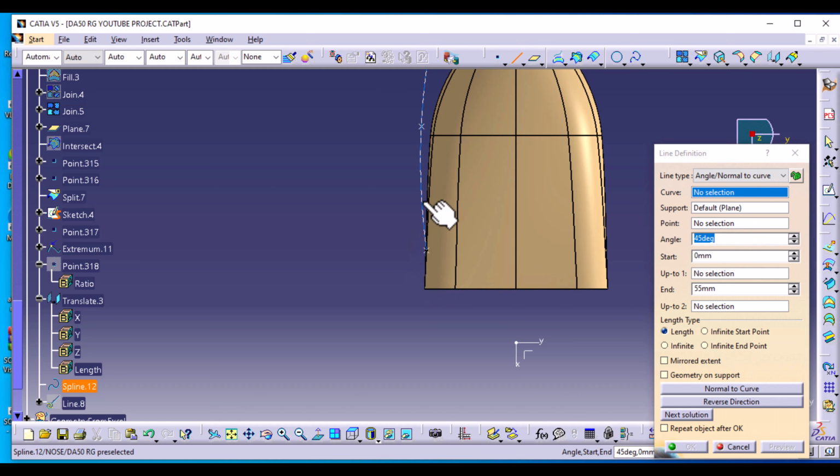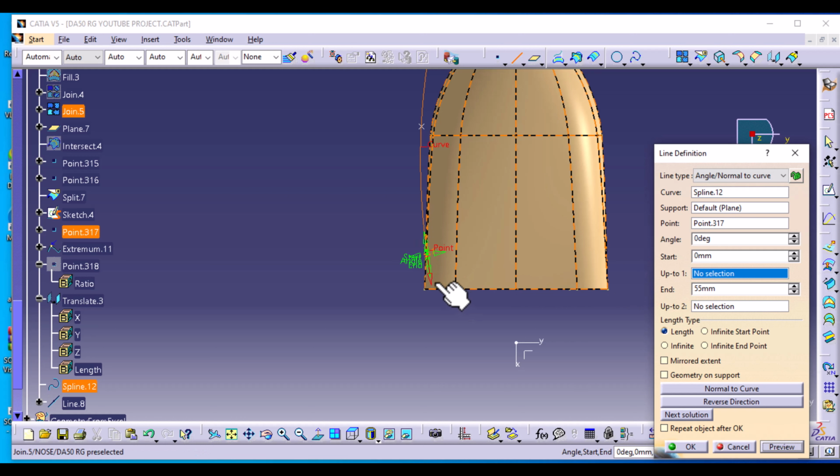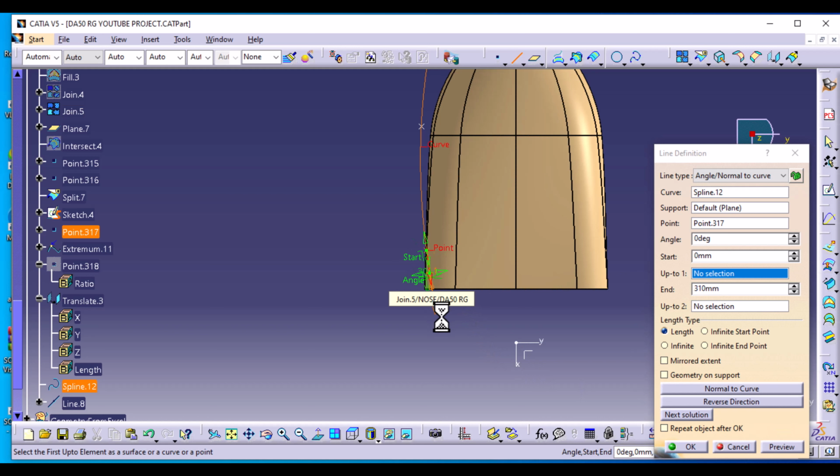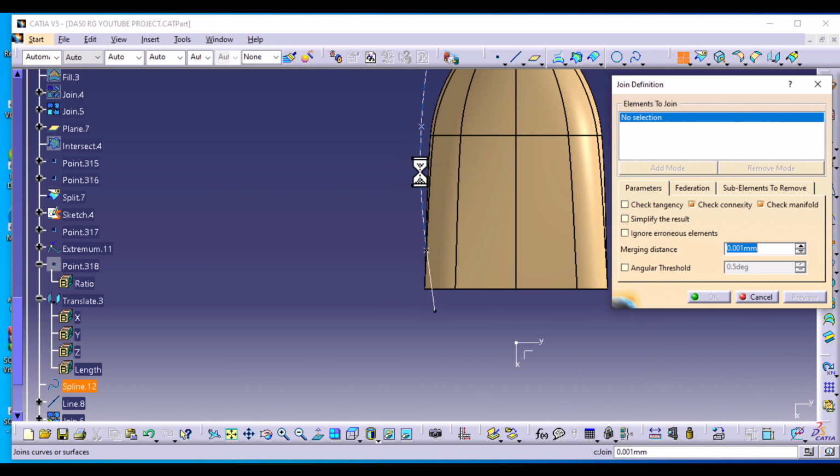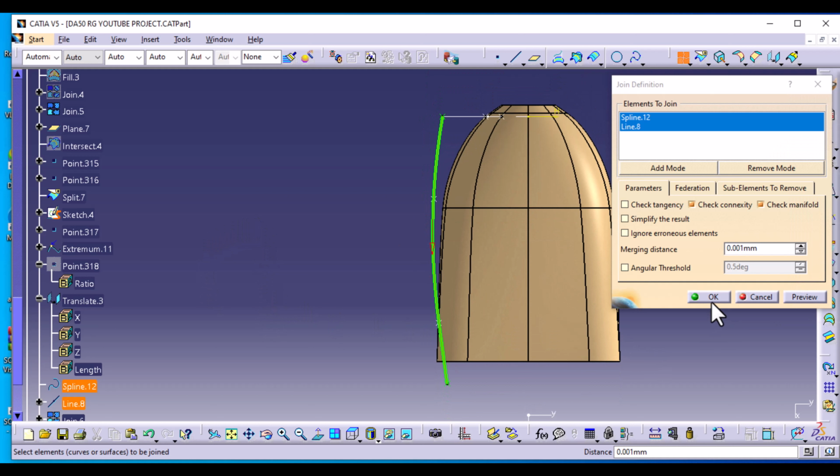Select this curve and this point, and then we're going to enter the angle as 0. Preview, and just pull the end point just up to where you want it to go to. Select OK, and then join the spline and the line. There you go, and OK.